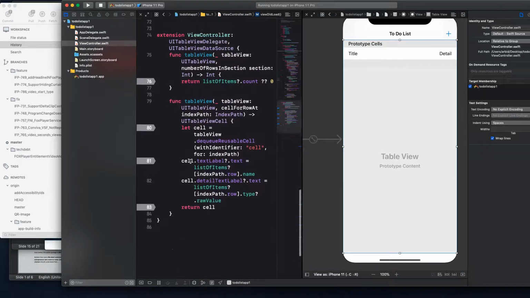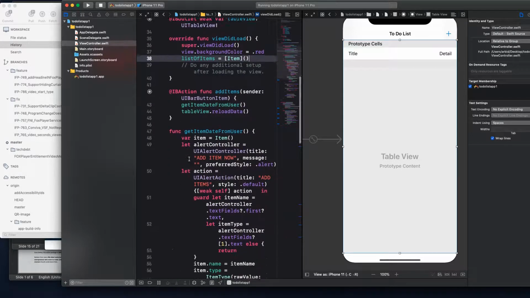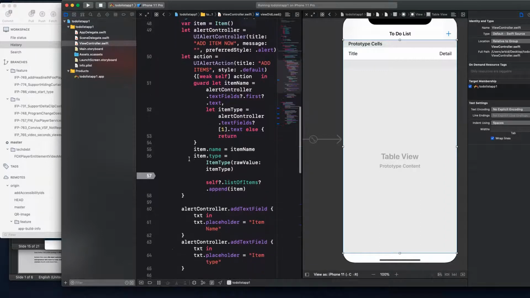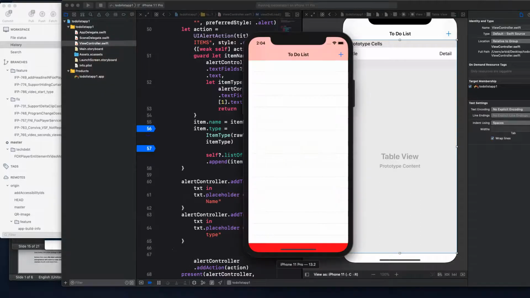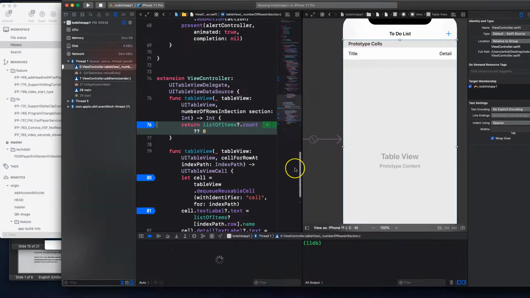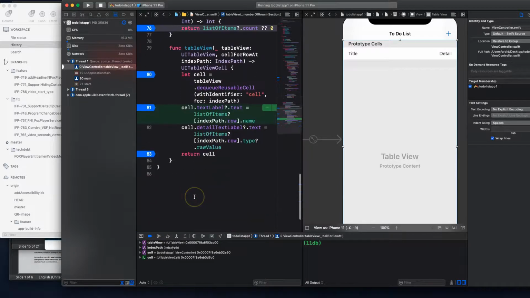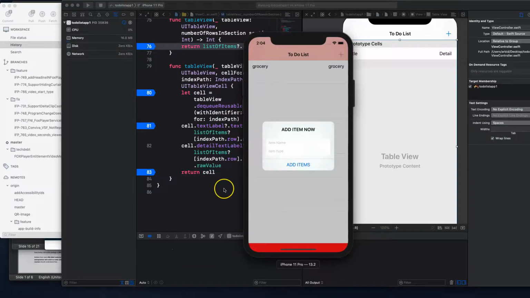Let's debug it, see what's going on. We're going to learn debugging too if we do that. So we're going to come here and turn the cell. We don't have items yet. Oh, there we go. We have grocery.